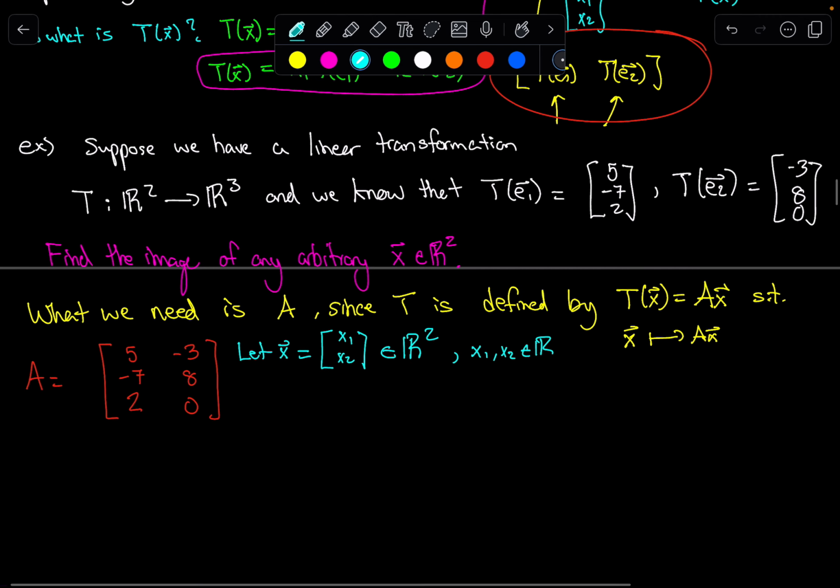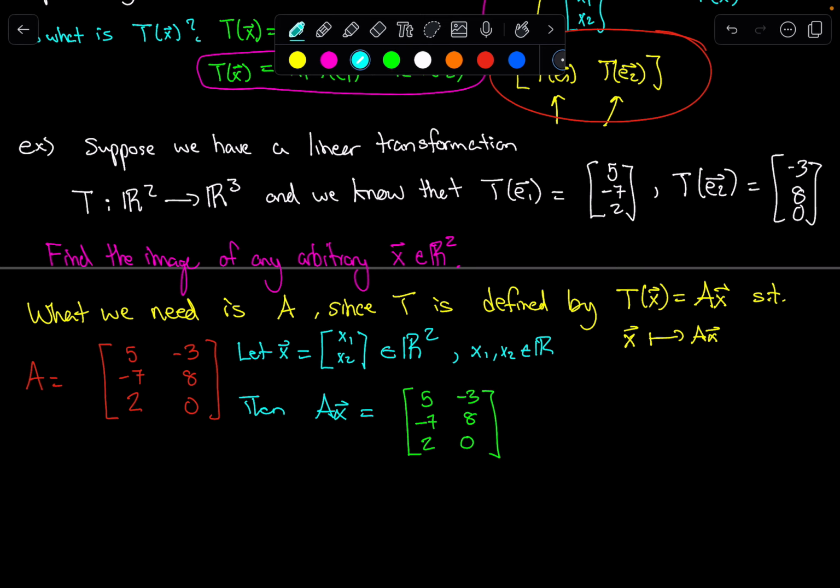And so Ax is equal to whatever this image is going to be. We can pop in the matrix, and then pop in an arbitrary vector x1, x2. What are we going to get out? This is a 3 by 2, and this is a 2 by 1, so we expect to get a 3 by 1 out. That makes sense because our output is in R3.